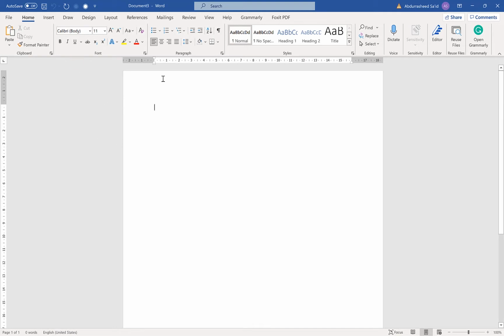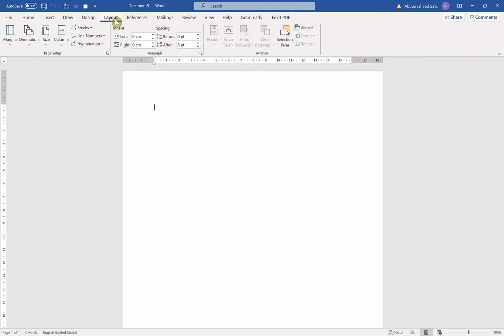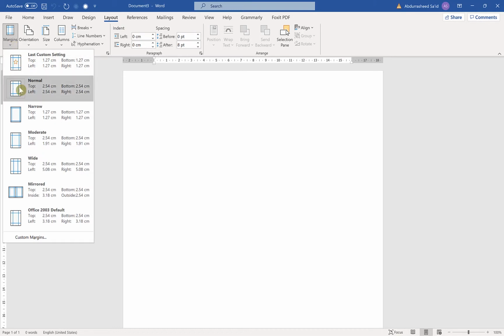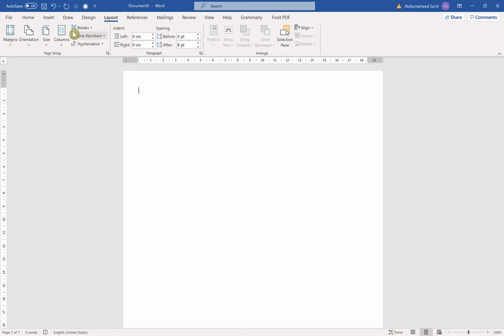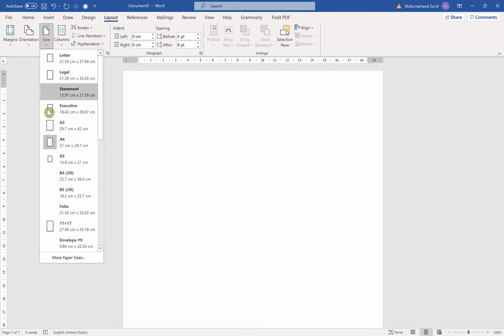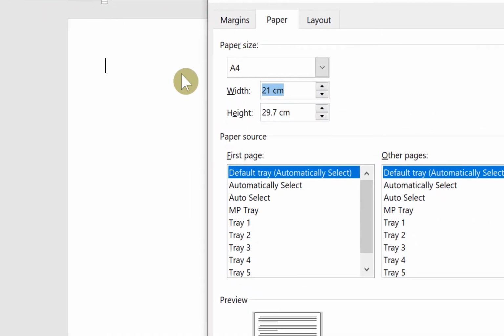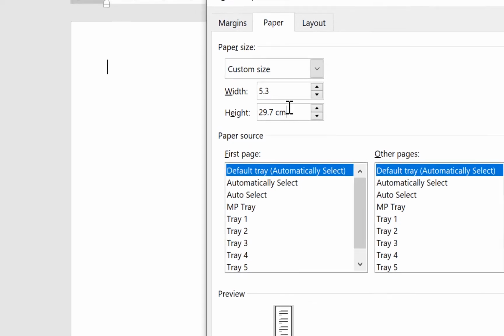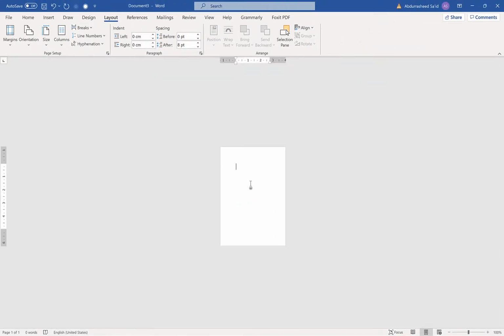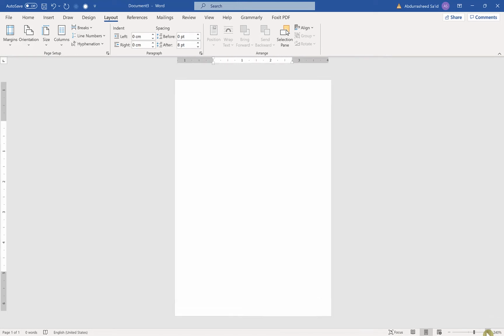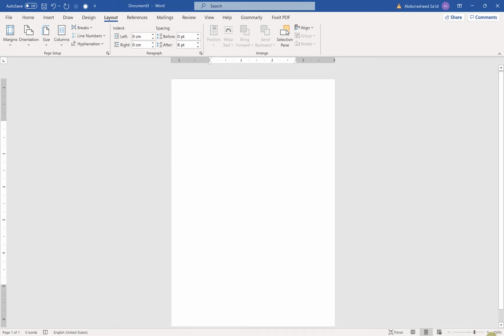You can come all the way down to the layout to specify the page size and the margins. So you can come over to margins. The first time you select narrow, and you can come over to paper size, more paper sizes, and then you can specify over here 5.3 by 7.5. Once you're done, you click on OK, and you can see the paper size that we are going to use for this particular case. So you can zoom out from here to just be able to see the paper very nicely and clearly, so that you can start typing your text.